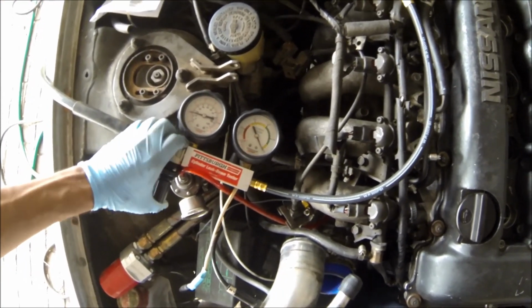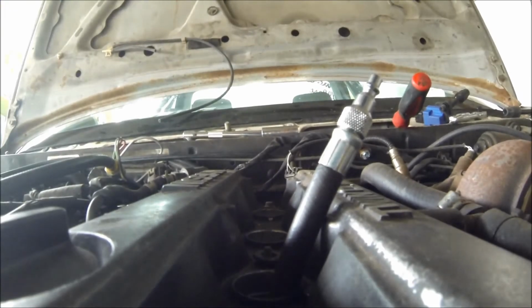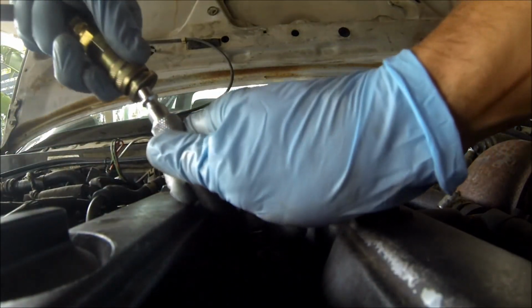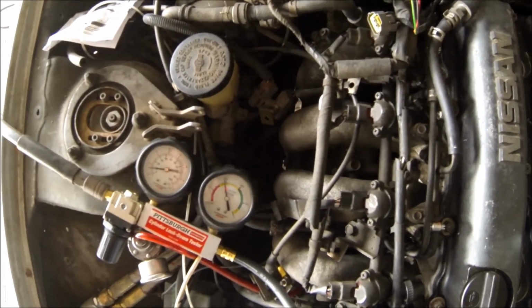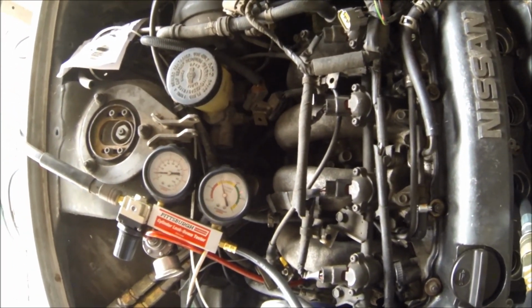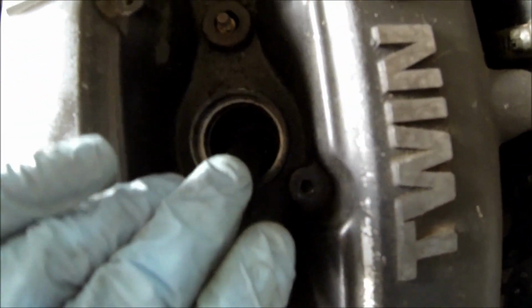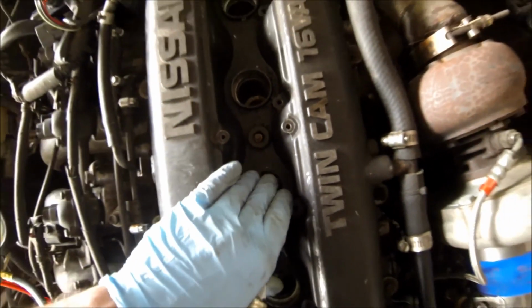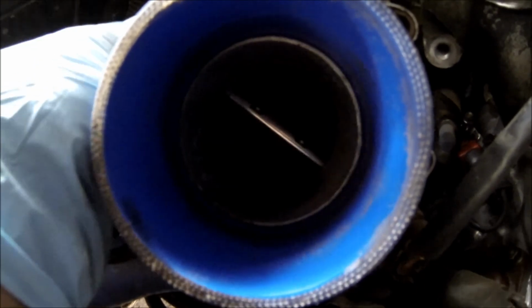All right, go ahead and lock it there. The hell? All right, here we go. Number two. Yup. Same thing as number four. And the same thing. It seems to be coming out of the top here. What on earth is going on? Why is it doing that? Let's see over here in the intake side. Not coming out of there.